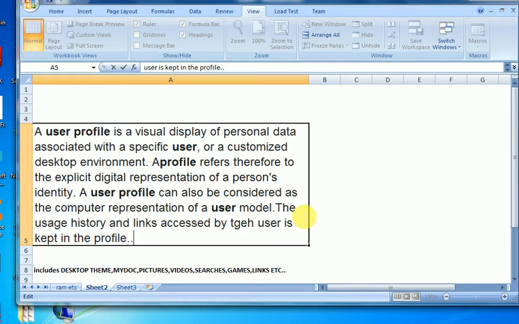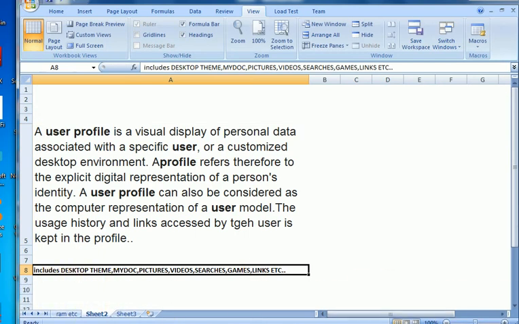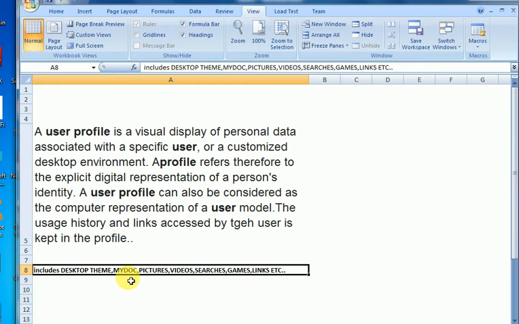So this includes, in the next line you see here, desktop themes, my documents, pictures, videos which are kept in this folder, sources of web pages, games, links of pages, etc.